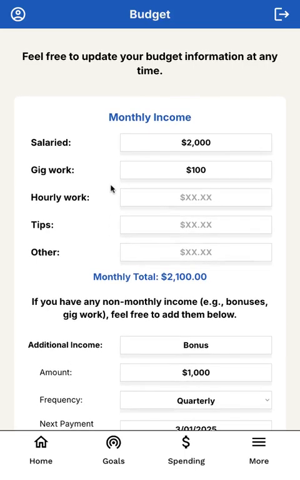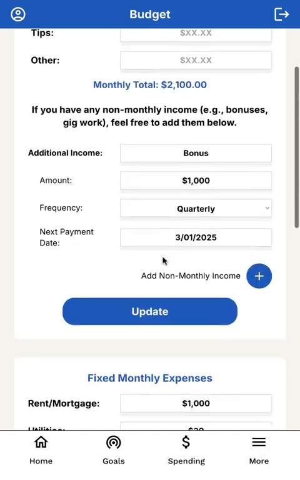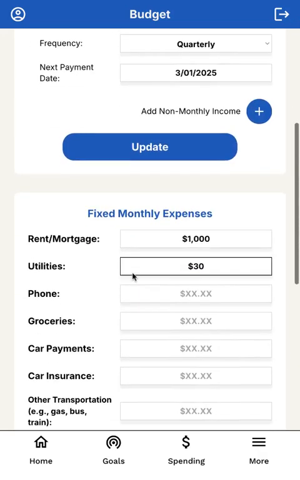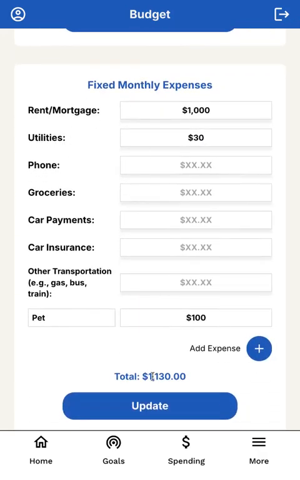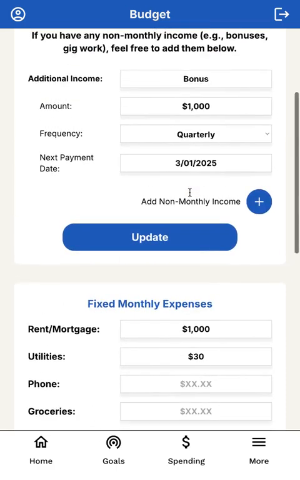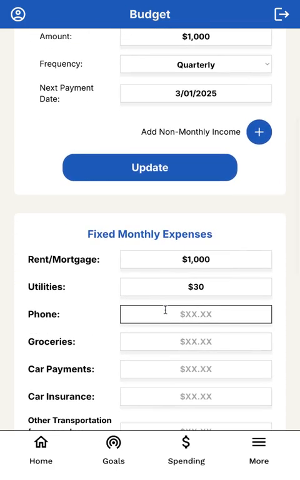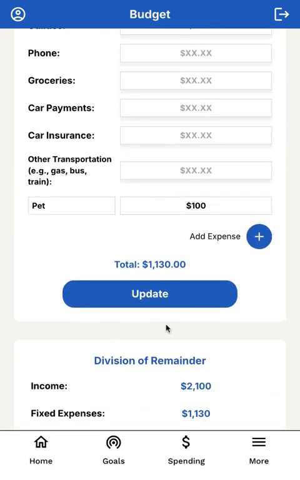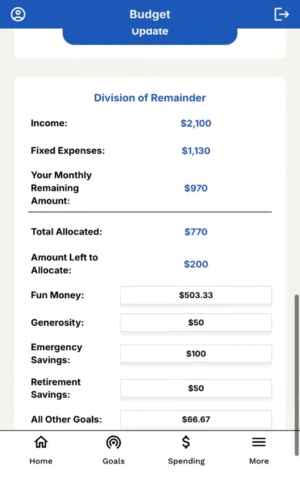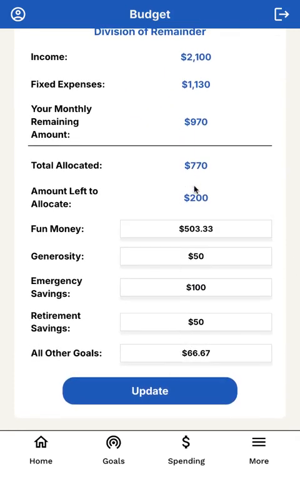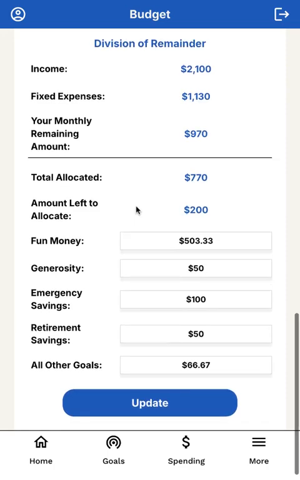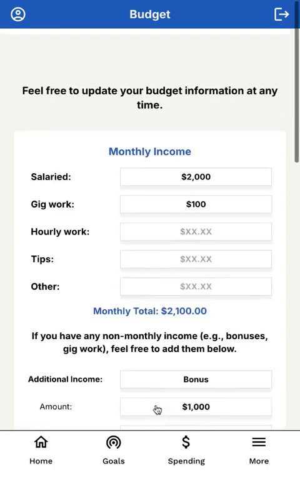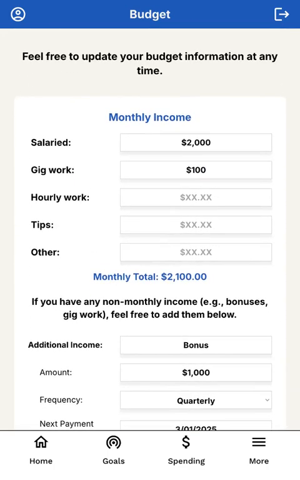So the budget page is where we stored information that you entered during onboarding. So you can see we had the monthly income, some non-monthly income that you tracked as well, in addition to the fixed monthly expenses that fit under needs. Again, you can always come update these at any point. You can add new categories, you can change the numbers, and you can also change generally how you want to divide up money between each month's remainder. And this fund money number here is what we'll update on that home page. Again, just come in, update these, and click update at any point that makes sense to you.